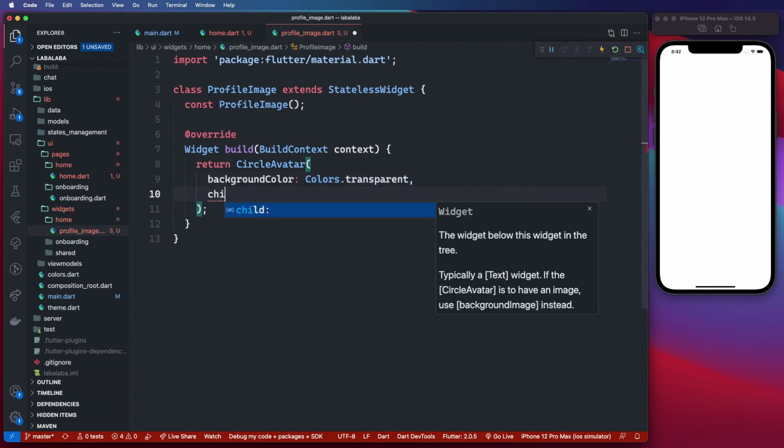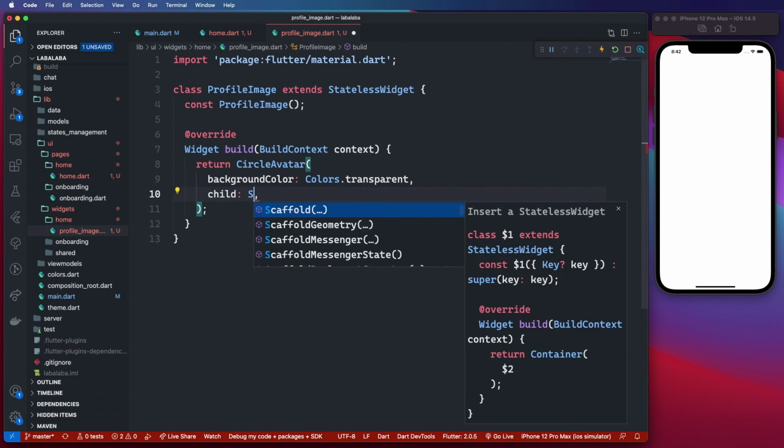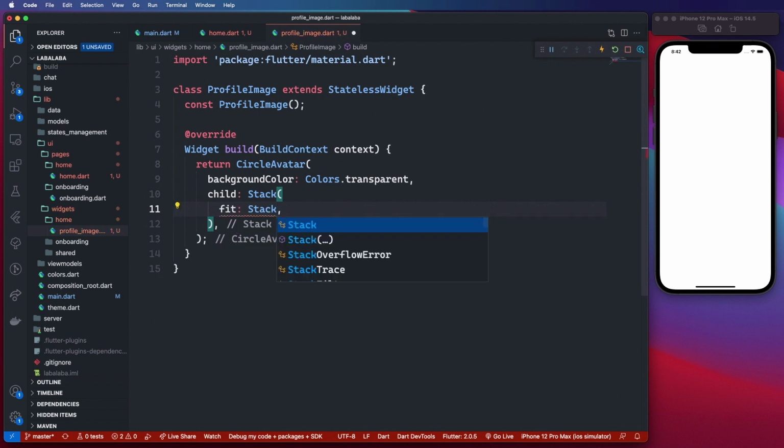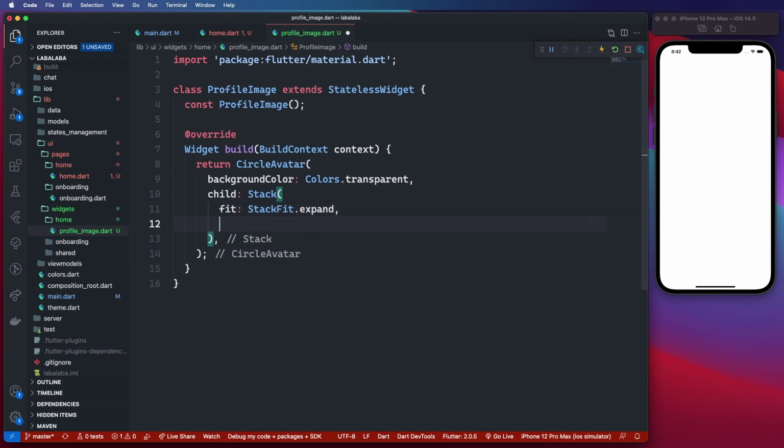Then for its child, I will use a stack because I want the image and I also want the online indicator. So I'll stack the online indicator on top of the image, and I'll use a stack fit, set that to expand, and then the children, I'll add the profile image along with that online indicator.